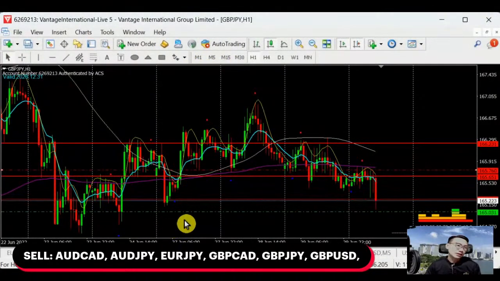You can see that people have actually taken their profit of 50 pips, 40 pips. That may trigger your anxiety, that you also want to take a profit like them or even more, by looking at the trend that it seems like a downward trend is coming soon. But then again, you have to understand that at the point of time when they entered, the situation may differ from now.